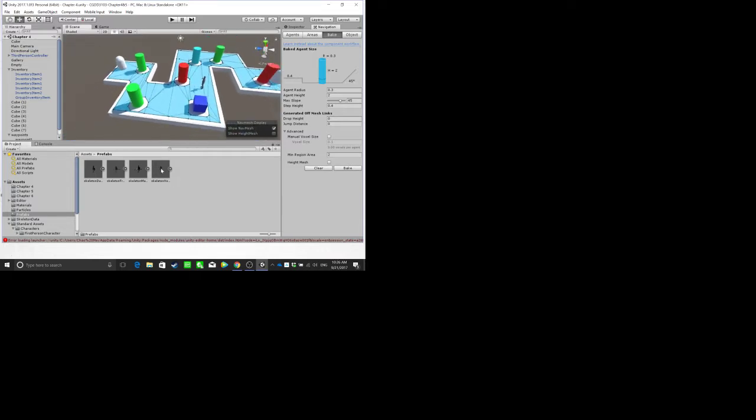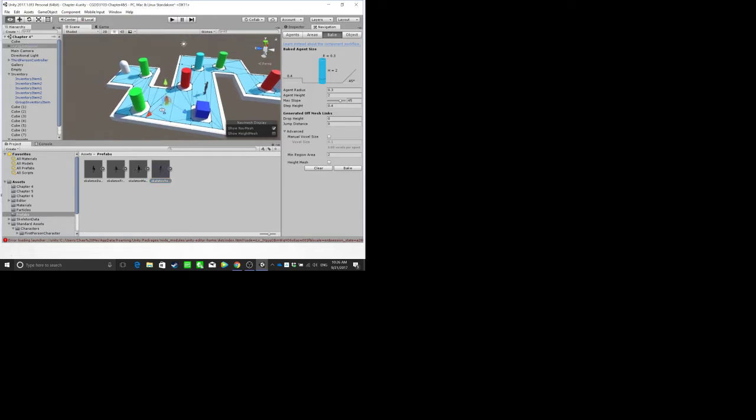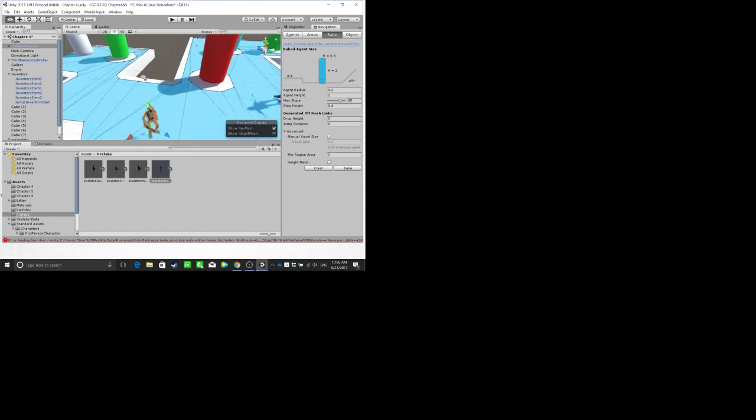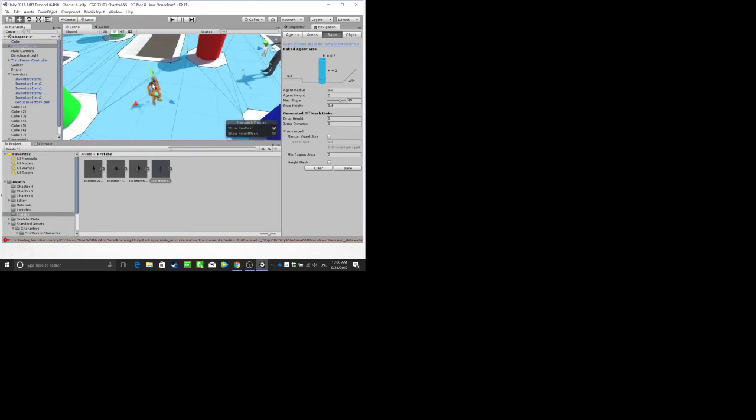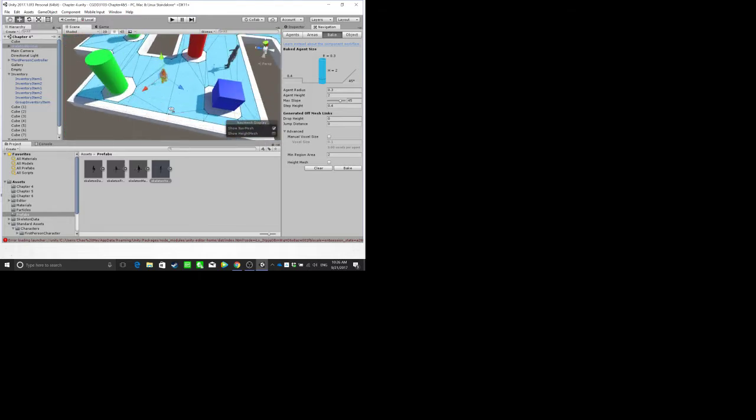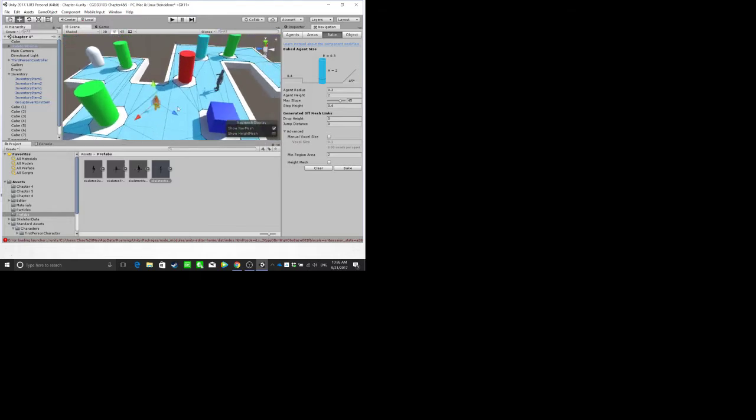Okay, and let's put one of them here, the skeleton. So we want to make it an enemy. But I don't think today we have time to talk about the enemy. Today I will show you how to use the nav mesh to make it navigate around this area.